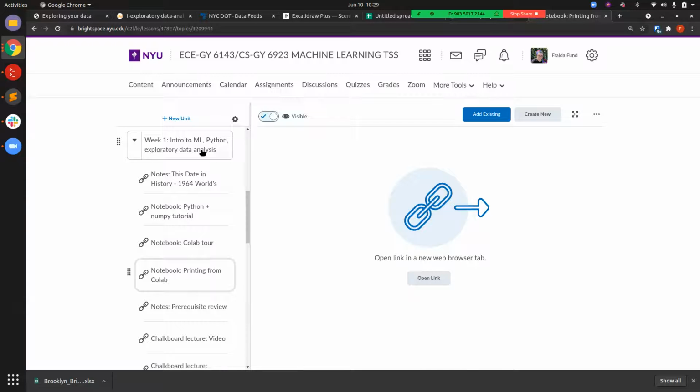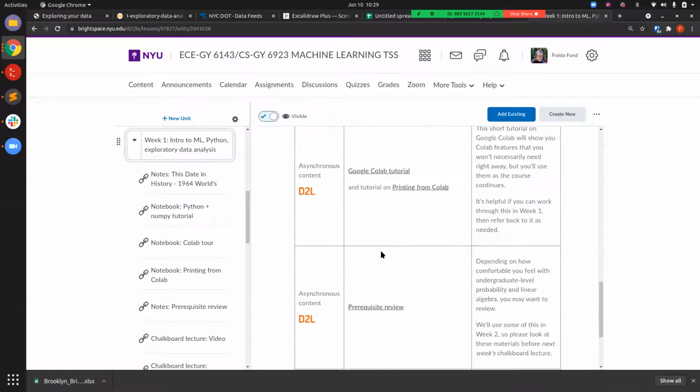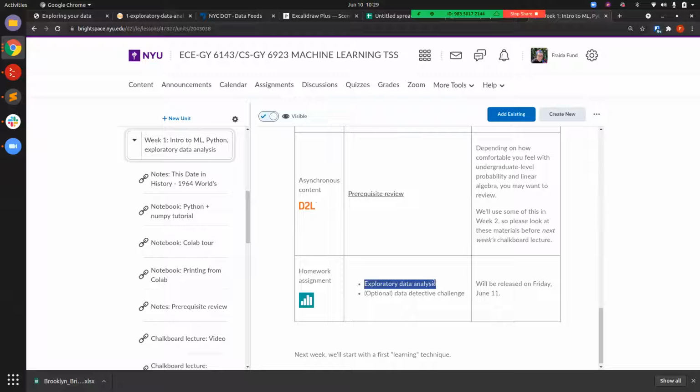In addition to the exploratory data analysis problem that I'm giving for homework, I'm also going to give you another optional problem that won't be graded. And it's really just because I think it's very interesting and fun. This is a problem I call the data detective challenge, where I'm going to give you a bunch of data sets that I know have some sort of problem in them. So one of the kinds of problems we talked about today. And it will basically be a competition to see who can find the problem first and post about it on Ed. So that's what you should be looking for tomorrow.